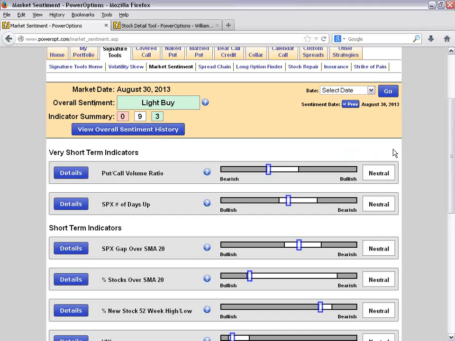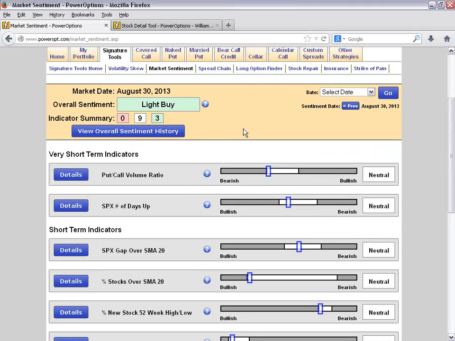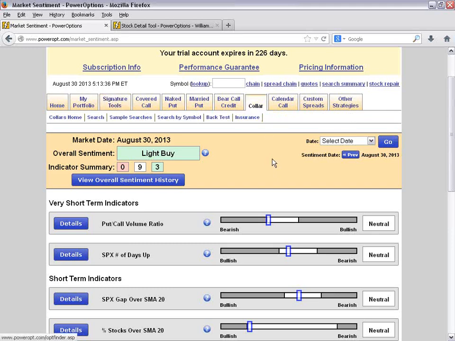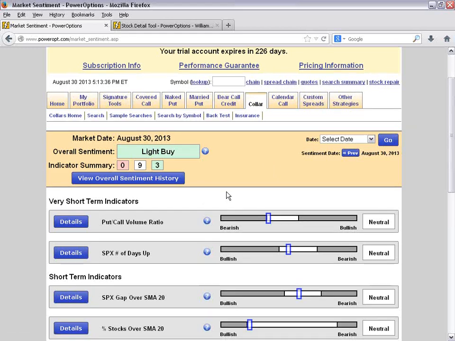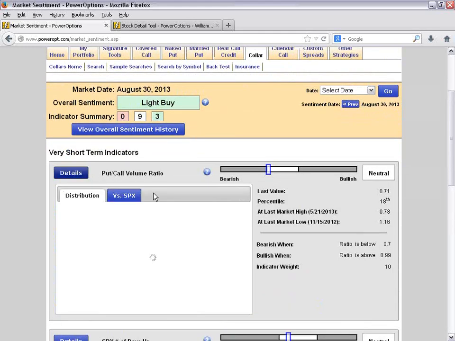But this can be useful in every strategy. I'm using that as an example because that's where I've spent 50 to 60% of my capital. But it can work for any of the strategies I mentioned. You're doing credit spreads, you're doing debit spreads, you're doing condors, for example, things of that nature. The market sentiment indicator can be very useful for you. And you can play around with it. Check the distributions there.